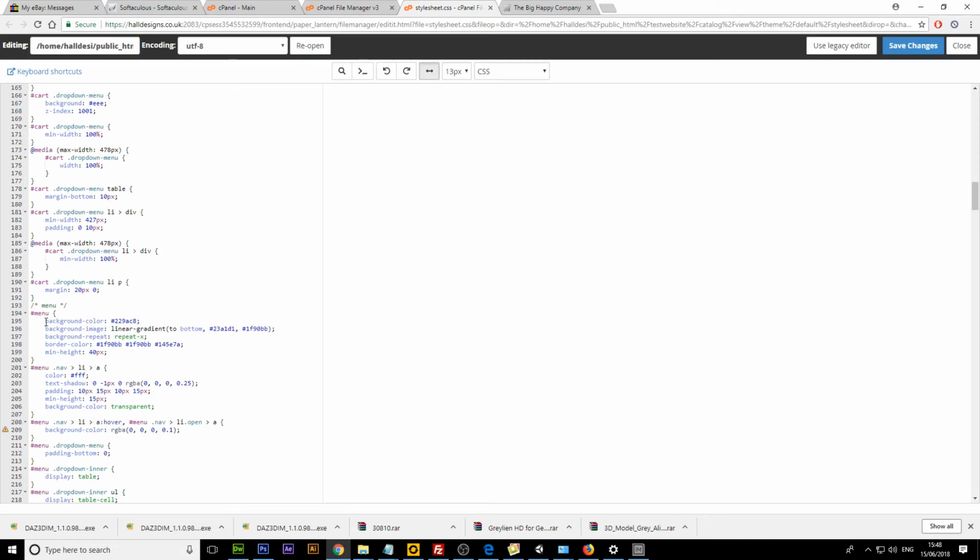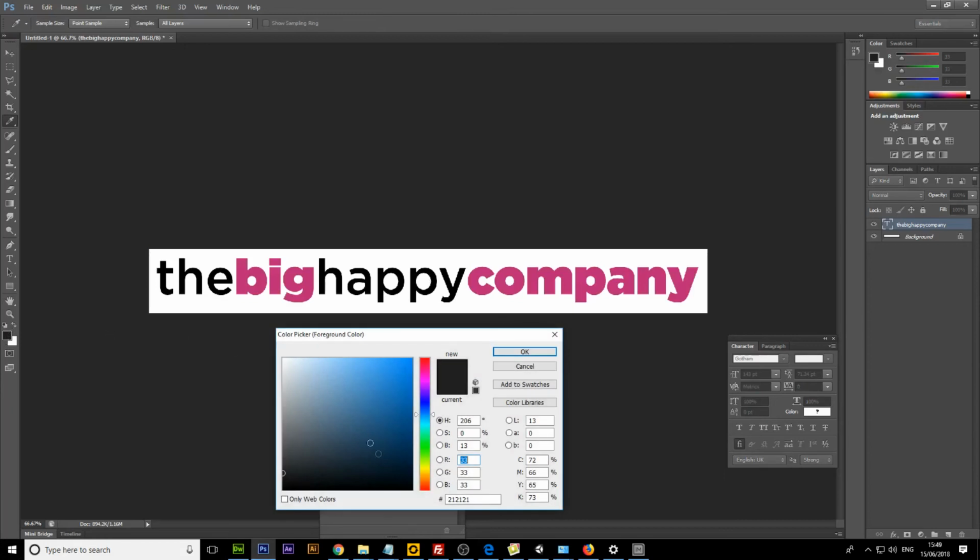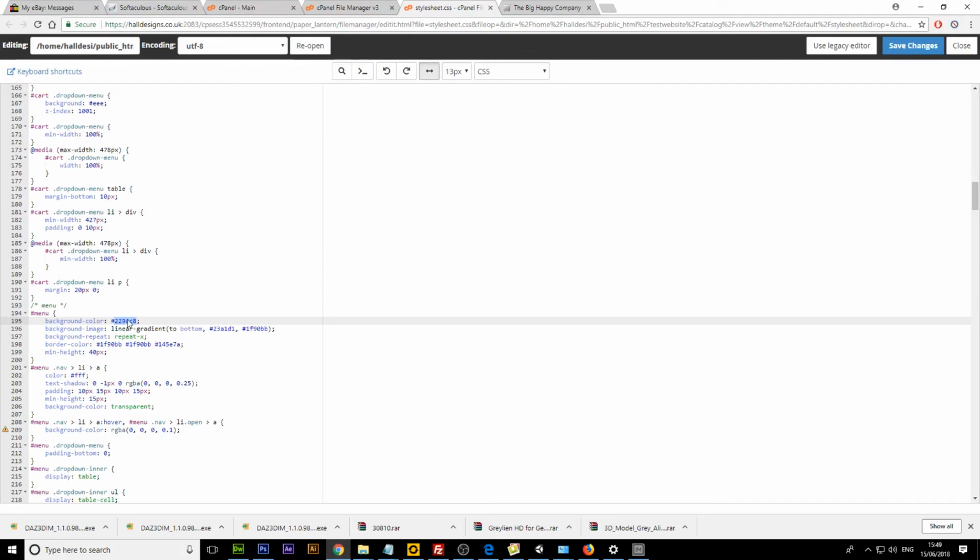Oh, background color. That's what I want. Background color is currently set to that. So if we copy and paste that code 229AC8 into Photoshop, if you click it here, look, and paste it in there, look, that's the color. So we would want it changes to a picker tool. Notice how the icons change. Let's say we'll go with the pink one. Click that, and it's changed the code there to that. So we can copy that now and paste that in there.